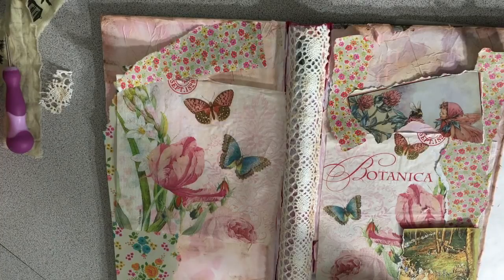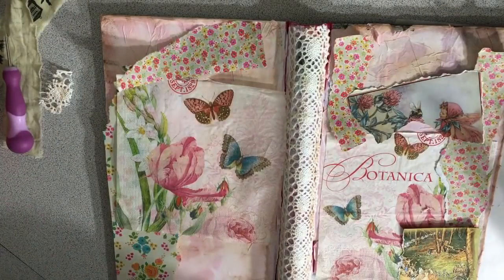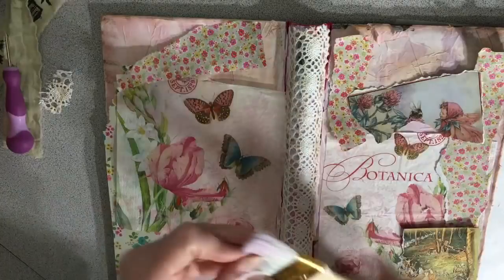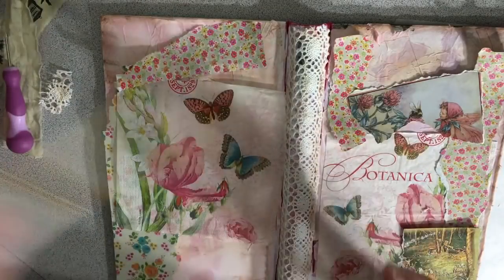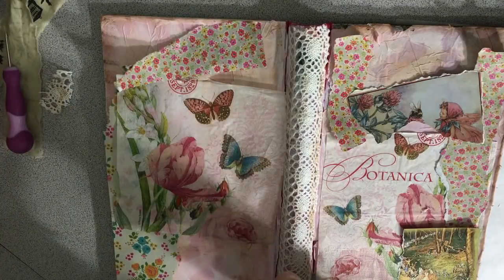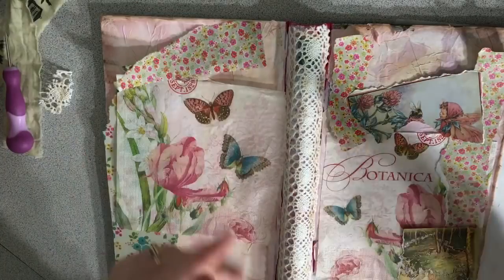Here's a bit of lace I could just put on afterwards. I should probably get a tiny bit of the distress ink on this because I do have a little bit — just dirty that up a little bit. I think this is going to work. Where is my big mod podge? I have a mod podge that's smaller but I like to take that one on trips, so just this matte mod podge. And I have big brushes I use for when I'm doing mod podge.